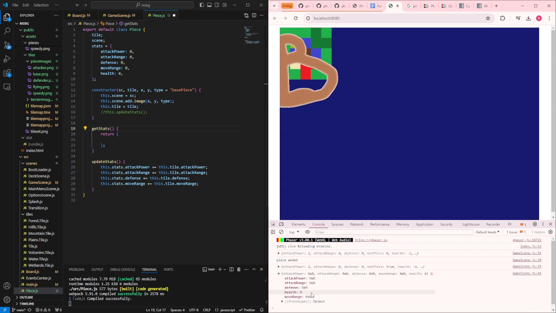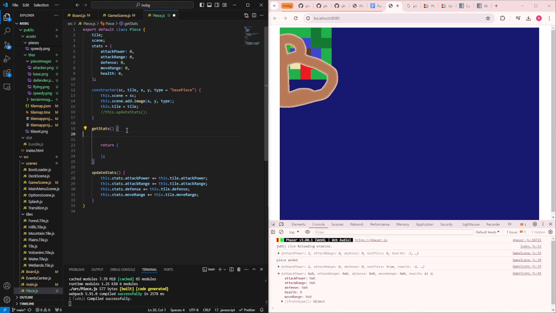If I do this real time in the getStats property, that means that I return an object with attack power.